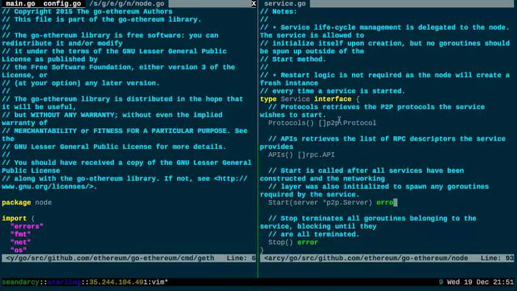So a service is a collection of protocols, APIs, and has a start and stop function.